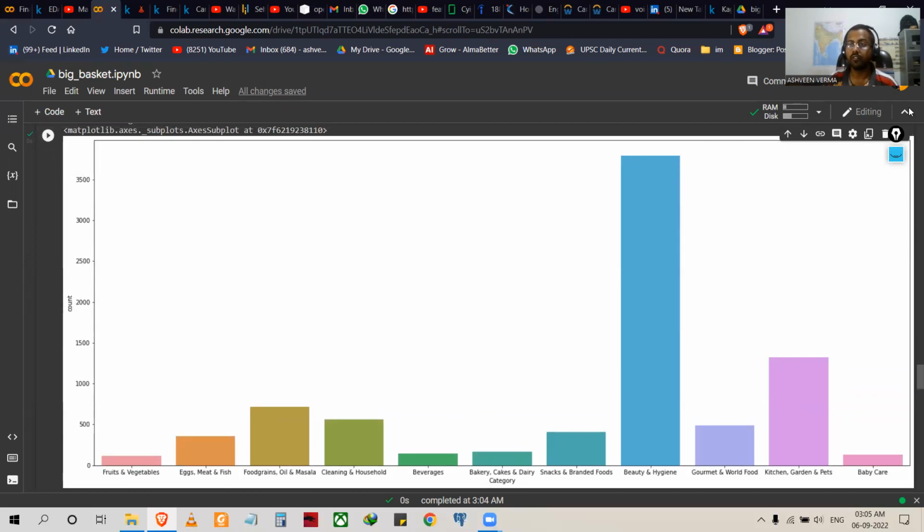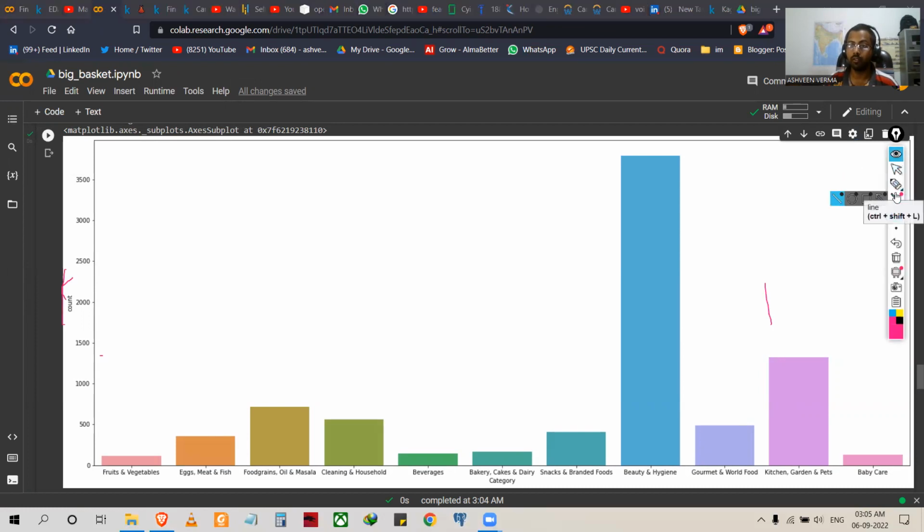So through this graph we can say a lot about that company, that there are very few health conscious people buying from this shop. Then after eggs, the most sold product at BigBasket is beauty and hygiene.